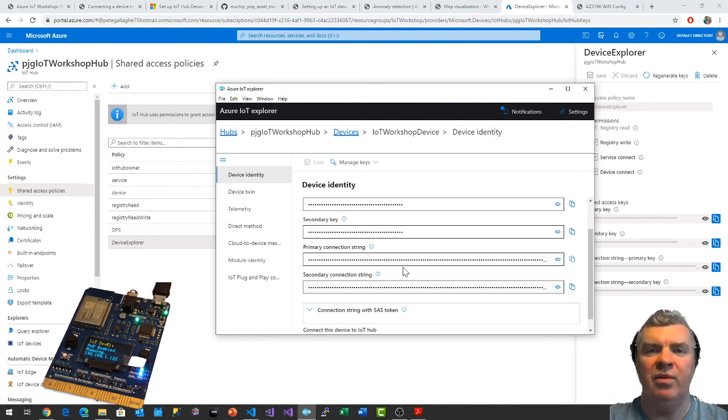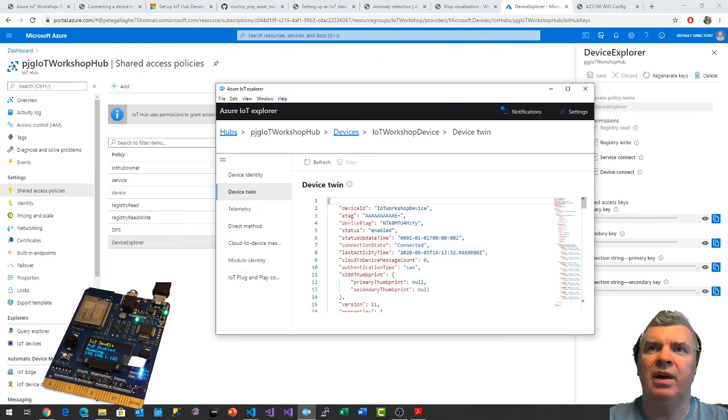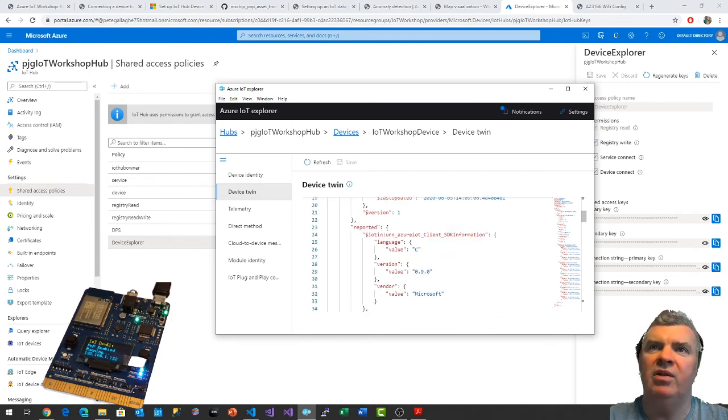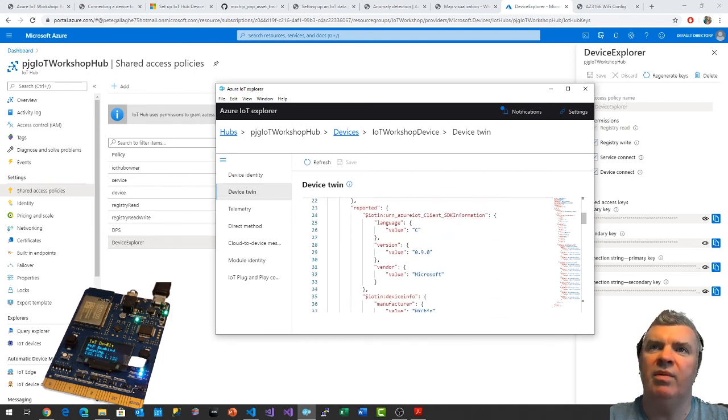And that information is given to the MX chip device, and that is what it's using then afterwards to connect into IoT Hub. So we have device twins in here as well. We see we've got some information in there. It's populated for us already. Vendor information and software versions, and that the language it's written in is C.